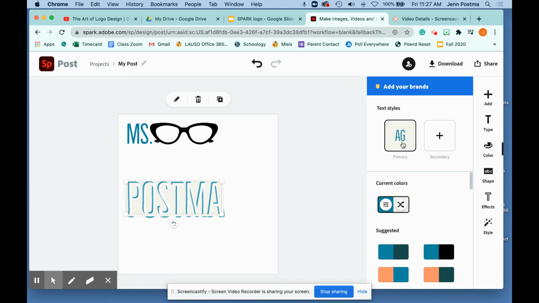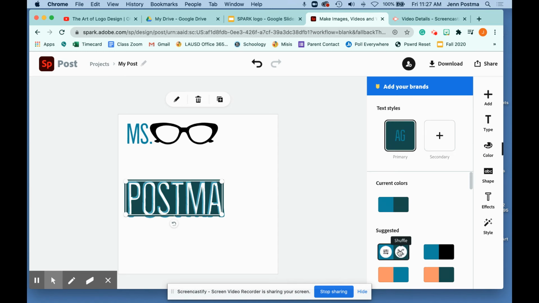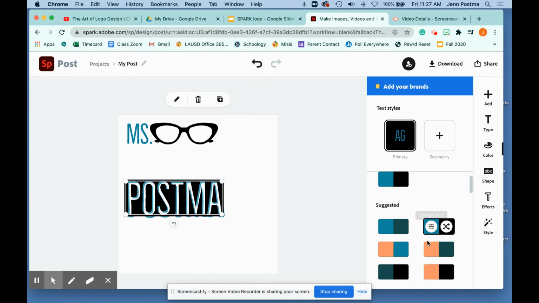There we go. So I'm able to change the color up here. Here are the two colors that are currently available. These are some other options that I could use.